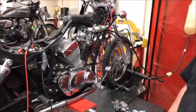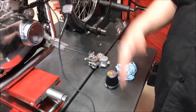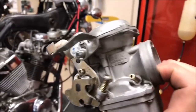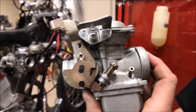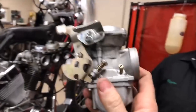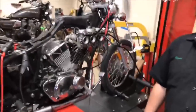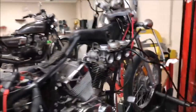It got to the point that the instructor said we've got to find out if it works at all — we're getting sick of messing with this. This carburetor, we could not get it to work. It kept seeming like we were super, super lean; we weren't getting fuel. If it was a Japanese motorcycle, I can't ever think of a time I've had to just scrap a carb. But as we took this apart, we found it'd just be a pain in the butt. So let's start this thing.